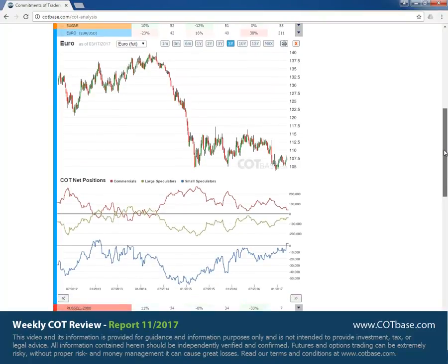Let's jump to that on the 5 years chart. Here we go. You can see that we are getting more of a bearish extreme picture right now. There's still some space left to reach those stronger bearish extreme levels, but we're headed towards that level. Small speculators are optimistic about the market. You can see that when they're optimistic or in net long territory, that usually coincides with the top. This may actually be the case again. Who knows? We may see even greater declines coming.